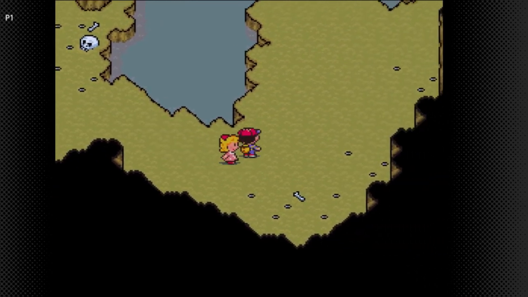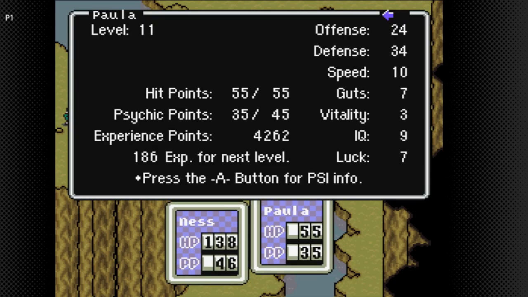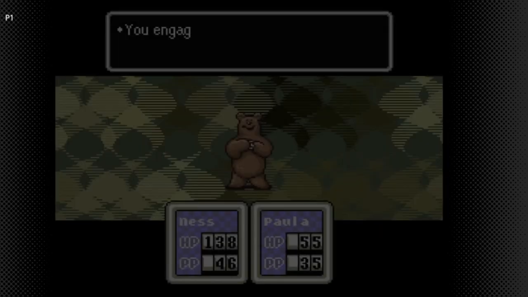We should also level up on Paula's end, but we are level 10, so they're gonna get harder. Actually, I think we're level 11. We're level 11, so we are close to a level up, though. Now, let's see how the mighty bears will do.